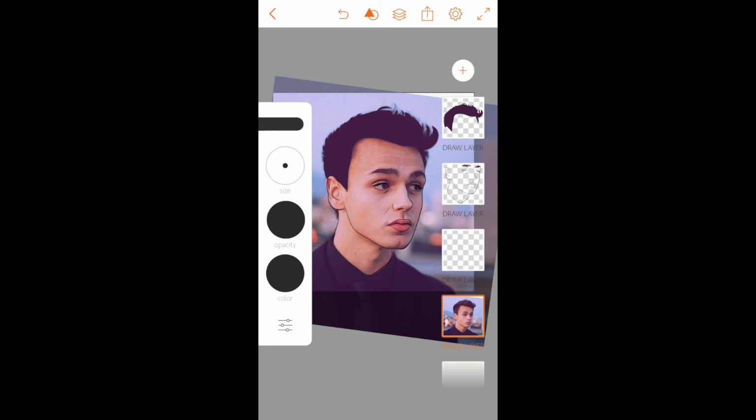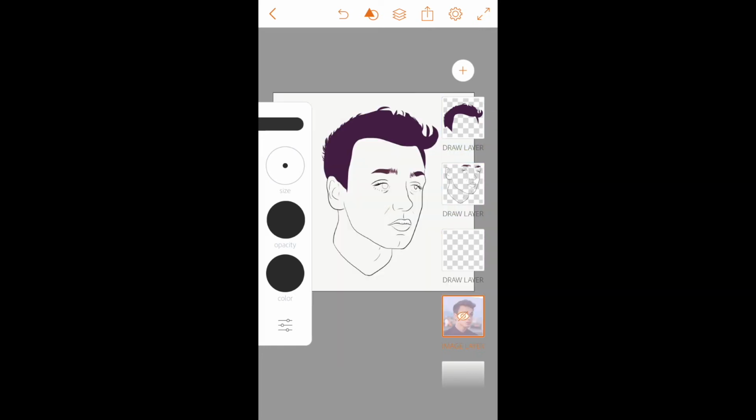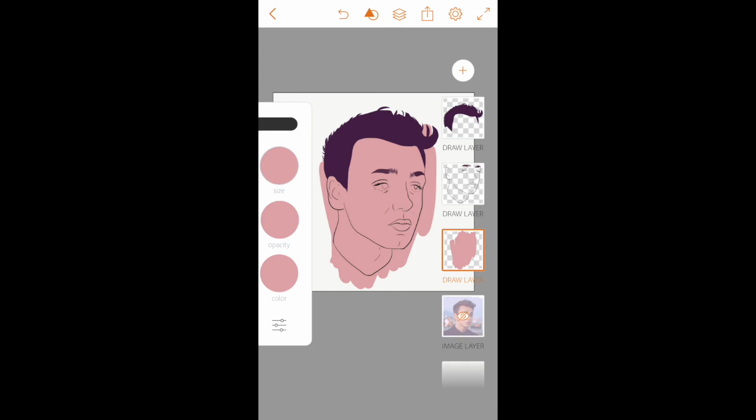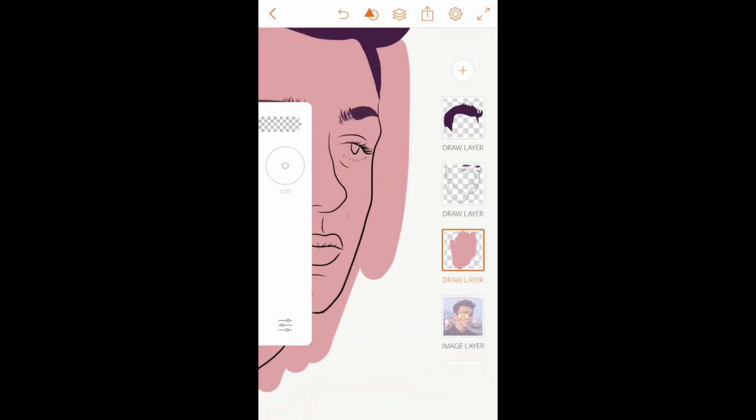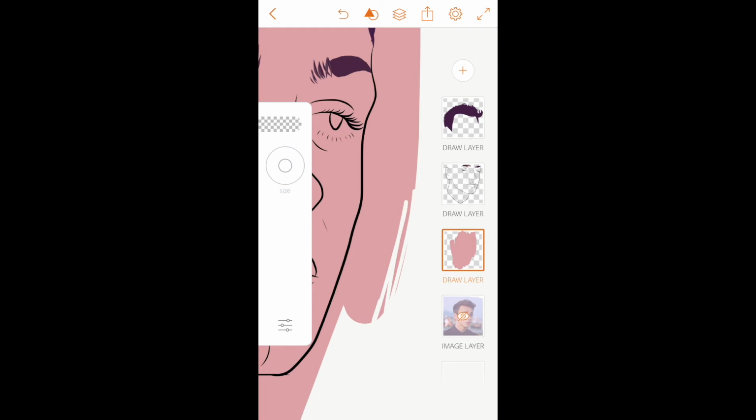By the way, if you want to hide a layer or make it not hidden, just double tap it. And you want to make a lot of layers because it just makes it easier to see. Like, I can go underneath the hair and not have to worry about that little area. So you're just going to do that, and then I like to just go around and erase them.